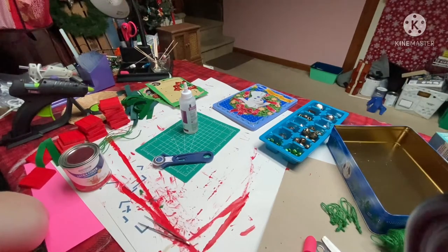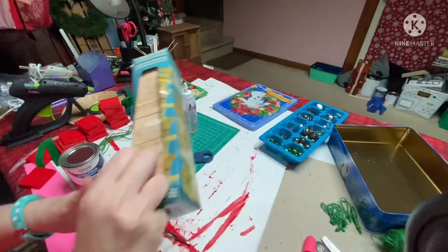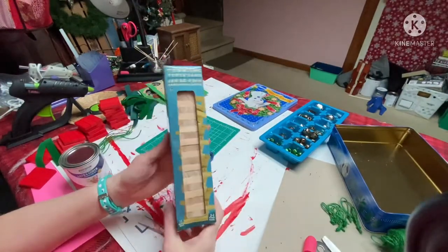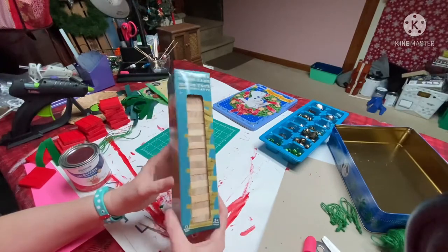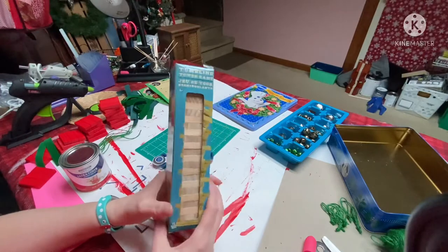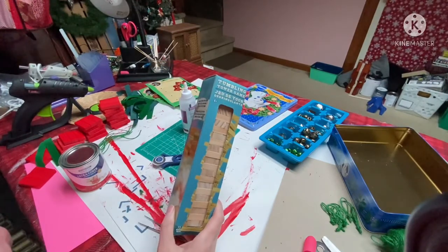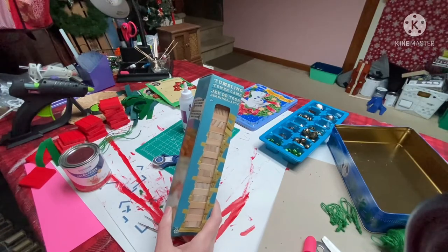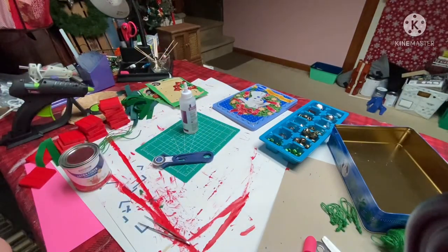Let's jump in. You will need, I said step one was coffee. Step one is almost always coffee, just so you're aware. You'll need a box of these tumbling tower, aka Jenga, blocks from Dollar Tree. You're going to use the whole box. I don't like math, but I think if I did it right, you'll get 24 ornaments. But don't quote me on that, because we know not to sign me up for math.